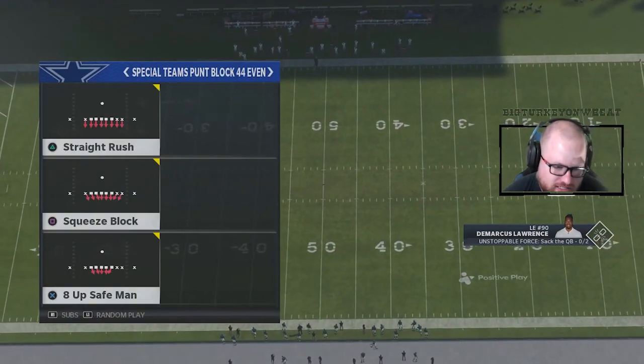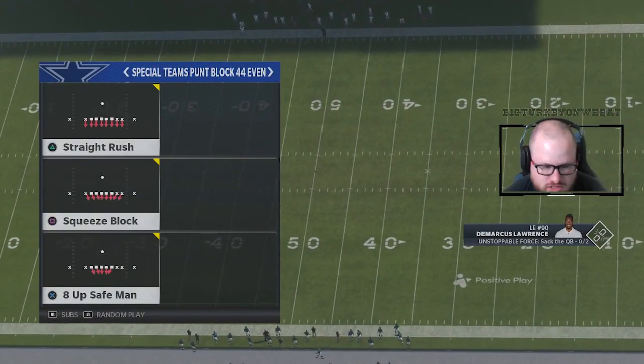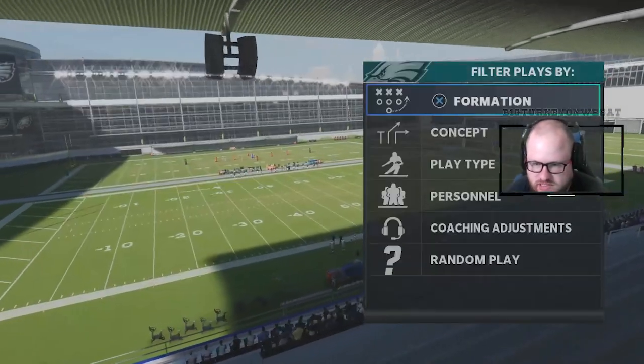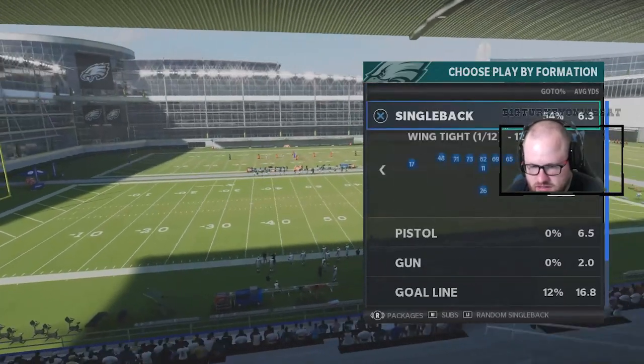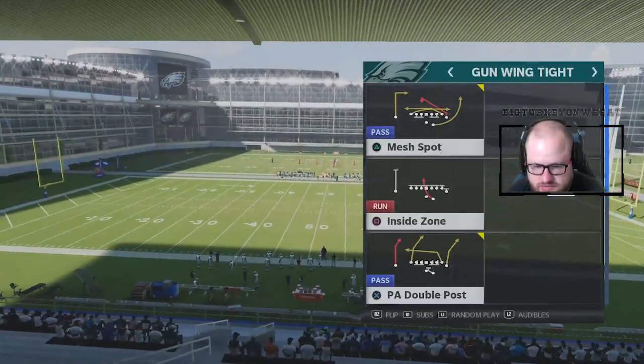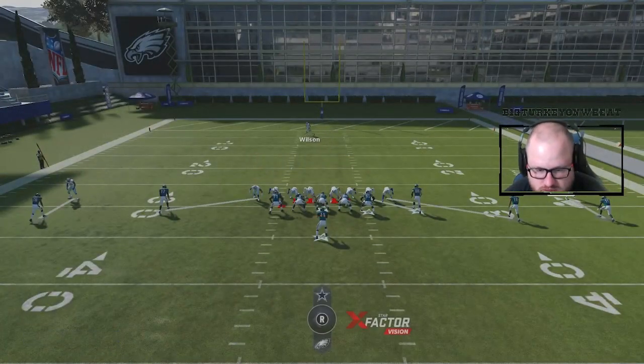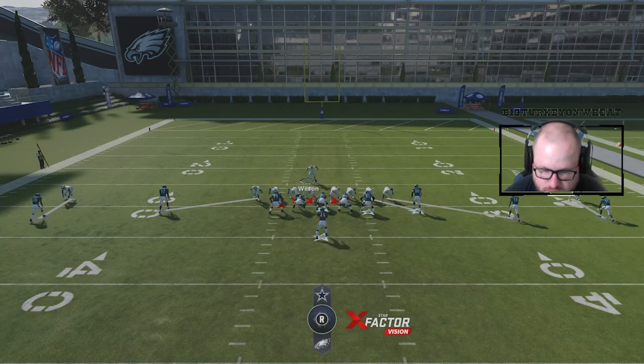And what you want to do is come out and run squeeze block first, and then switch it up to the safe man. You'll see how he comes out a little shorter when you come out in squeeze block. And then you've got to keep moving around. If you stop, your player will freeze.